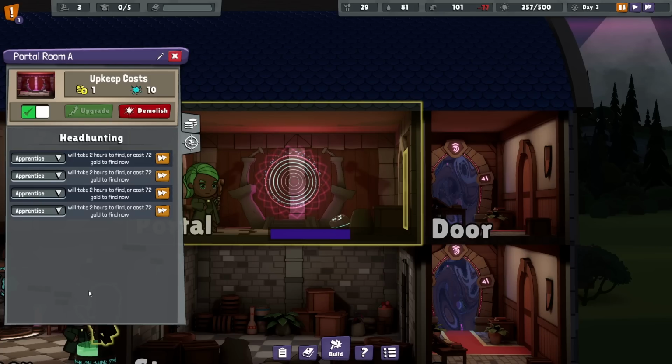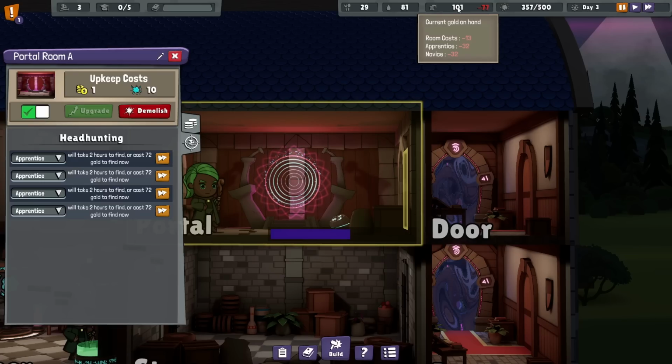Headhunting. Okay, hang on. We'll take 2 hours to find or cost 72 gold to find now. No, it's fine. It's okay. Just find some apprentices to come and help us out a bit. I mean, they can make more food and they can craft more water and stuff. But yeah, we do need some more. No, they're going to cost money.